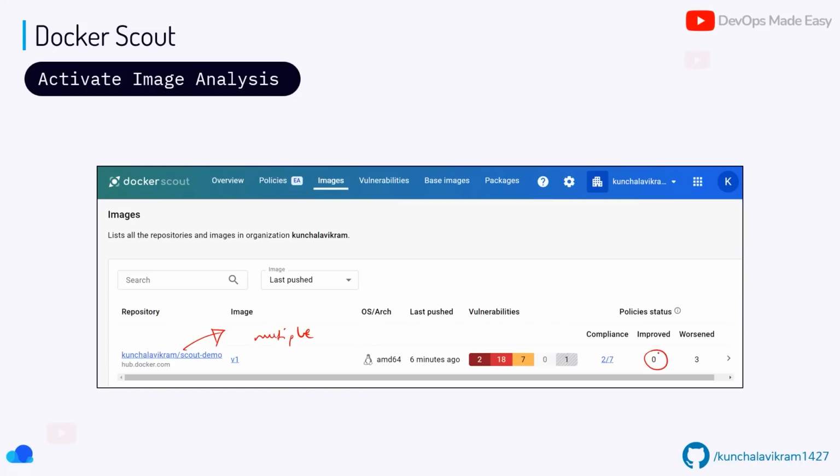Even though I tried to fix something by changing the package versions, it has not improved my image at all. It has further worsened it, which means I included a lot of other data every time I pushed this particular tag, and I introduced a new set of vulnerabilities. Got it? Clear, guys?